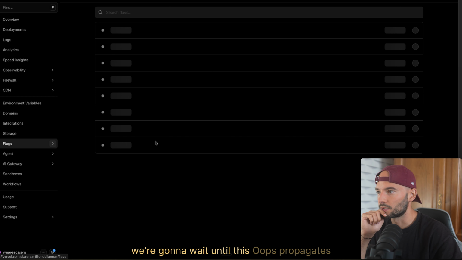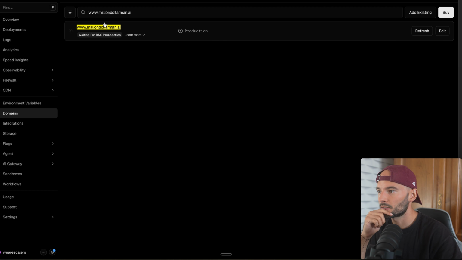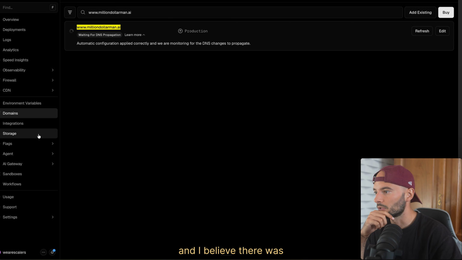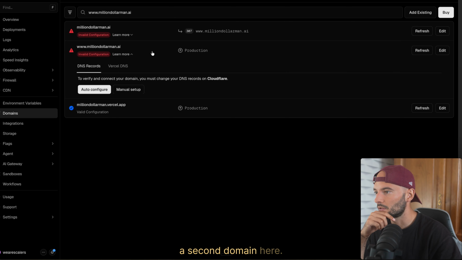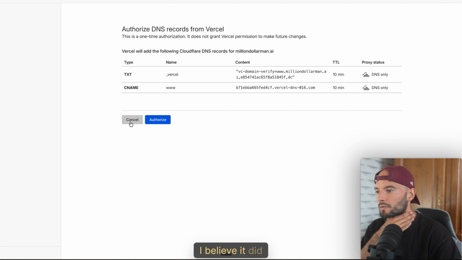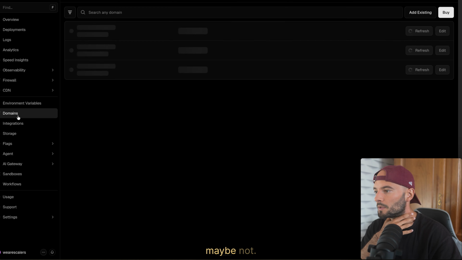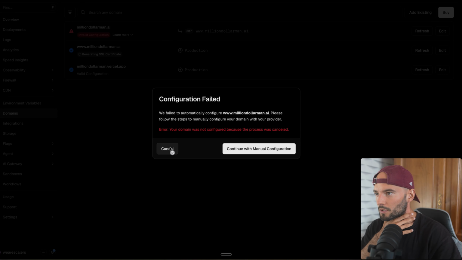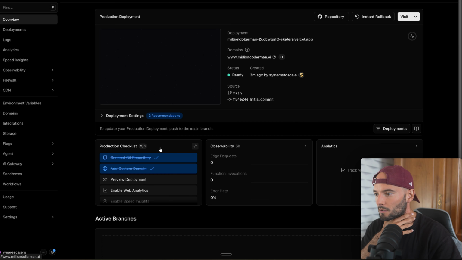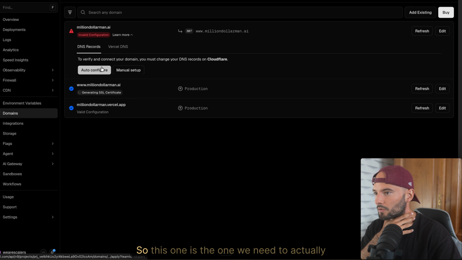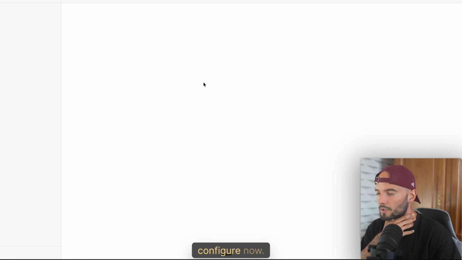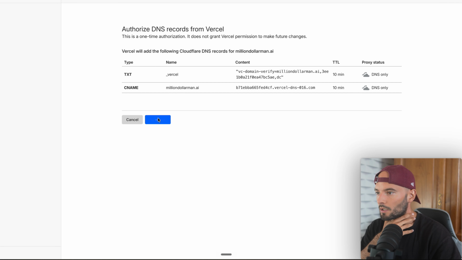Okay, so we're going to wait until this propagates. And I believe there was a second domain here, auto configure. I believe it did both at the same time. Maybe, maybe not. Creation failed. Add a custom domain. So it's been added. $1 million man.ai. So this one is the one we need to actually configure now. Yep. Okay.